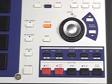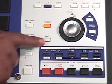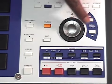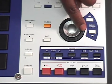Now next, we have our shift key. Now this key is used in conjunction with other keys, to get to a sort of shortcut. We can shift and move around. Then we have our cursor keys. This allows us to move the cursor up and down, or side to side, left to right.